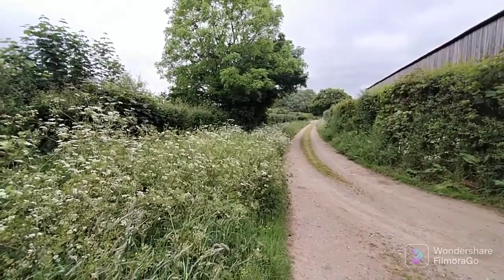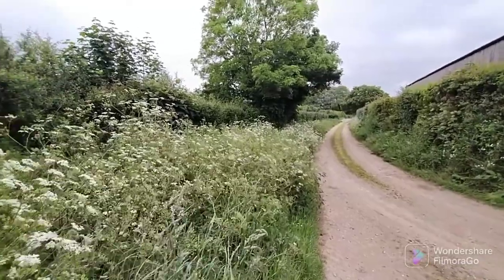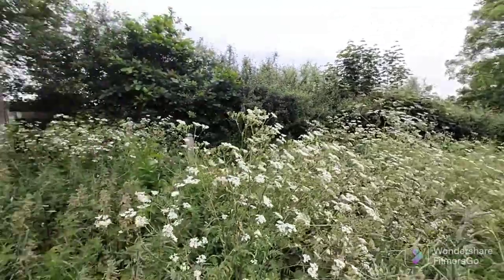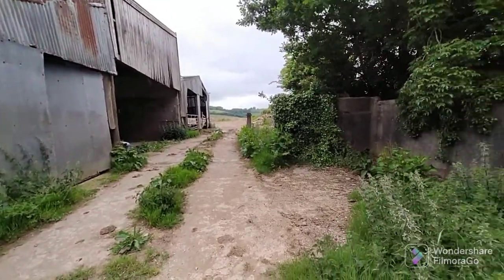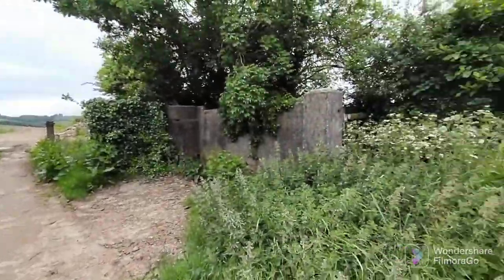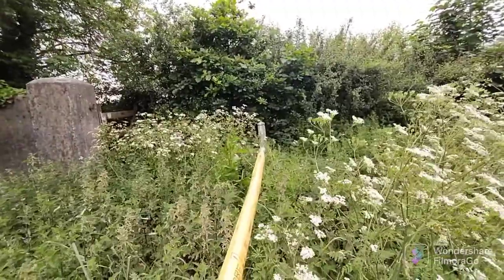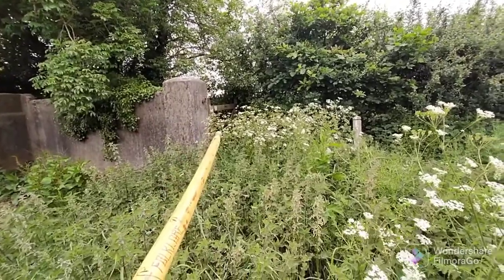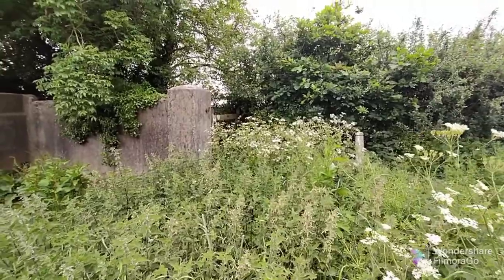I'm actually using digital format to follow this path rather than a map and compass, and I was struggling here to find where the actual path was, because as you can see there's no indication of it, and I have basically three options. But hidden away in amongst all this there is a dilapidated footpath sign and a gate, so I'm presuming I will be taking this gateway down to a path, but I could be bushwhacking.